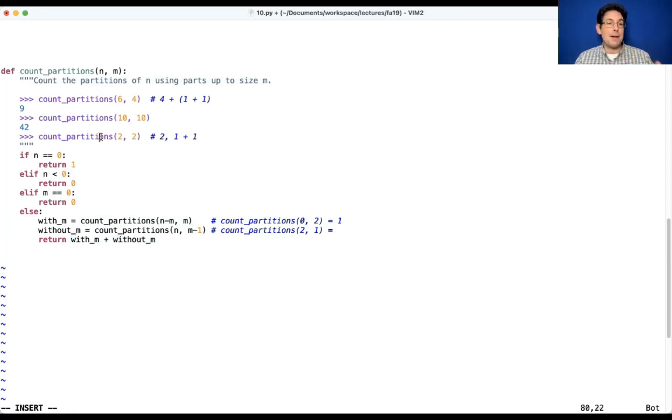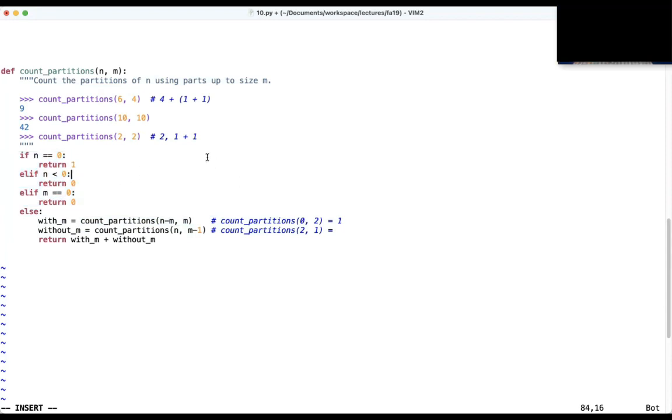So that's when we were talking about count partitions 2, is going to hit a base case where there's nothing left to count. We're down to 0. What should happen there is we should declare that, oh, we found exactly one way to partition the original n, which was 2, which is with a 2. But there's nothing left to add in. So there's not like a bunch of different alternatives to count. There's just 1, which is why we return 1. So all those parts have to go into solving a recursive problem like this. Figure out your strategy, figure out how to express your strategy, and then make sure that it ends in the simple cases.